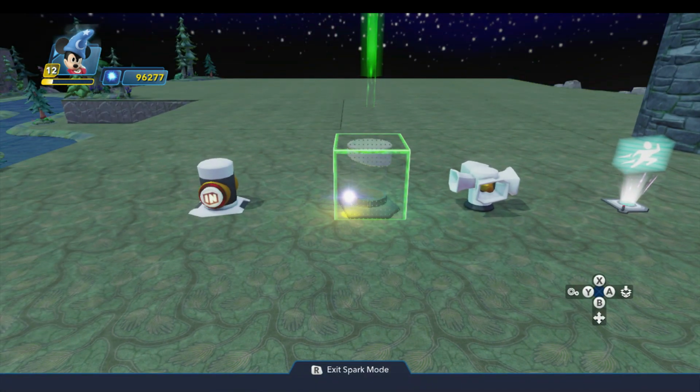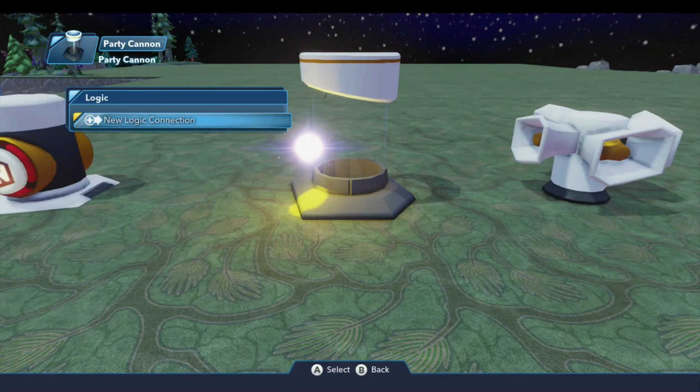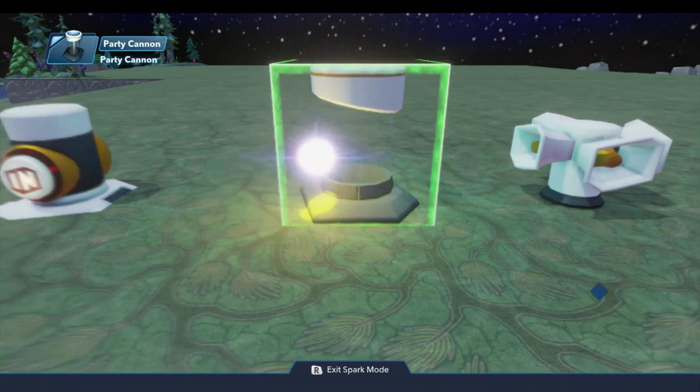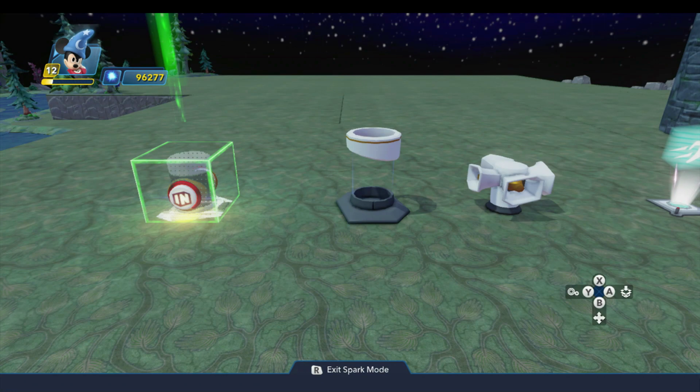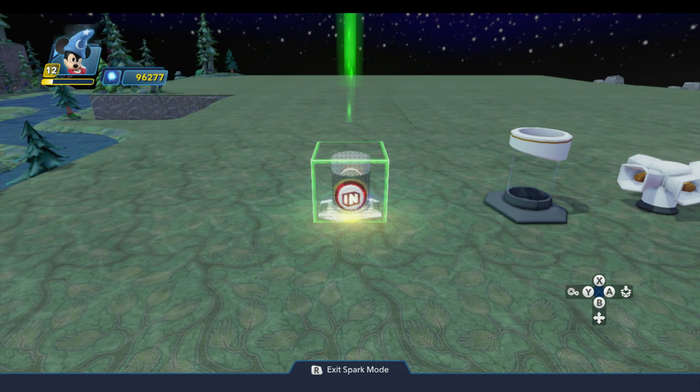So we'll look at the Party Cannon first, and as we open the logic menu for this, you'll note there's no properties. And you can't even connect a locator to this, which is kind of a shame. That means all of the effects of this toy are going to be at this toy's location, and we have to place this toy where we want to see the effects. And that's a bummer because this toy doesn't really fit the theme of my toy box. It doesn't look anything like the fantasy setting. So the fact that this has to sit out and I can't change the way it looks, that's kind of a bummer. But you'll note we also can't specify what the toy does.